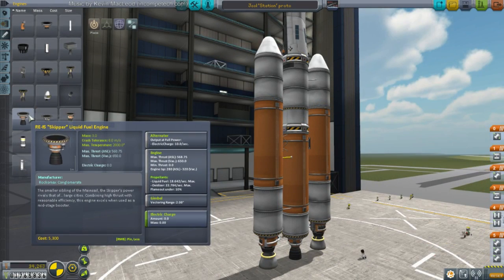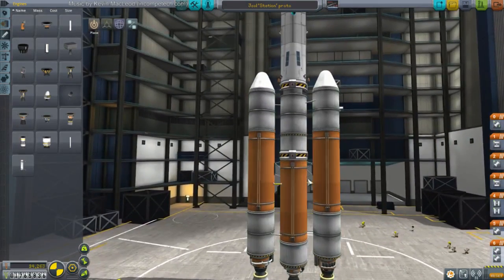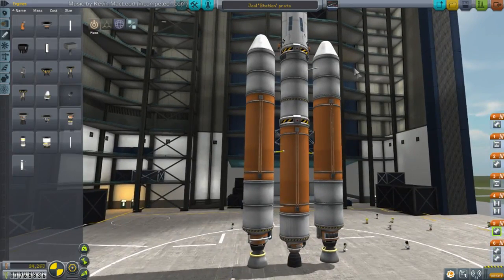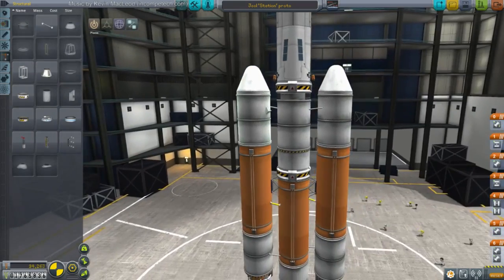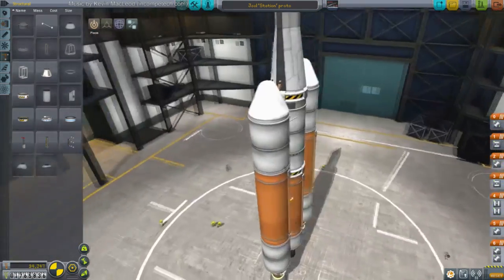Should we light them all at the ground? Probably don't need to. We can light the skipper a little bit higher up, but we better... Actually, do you guys think it'll hold together? Yeah, I think we need more struts. I don't think it'll hold together if I do that. And let me straighten out the struts on the other side too.